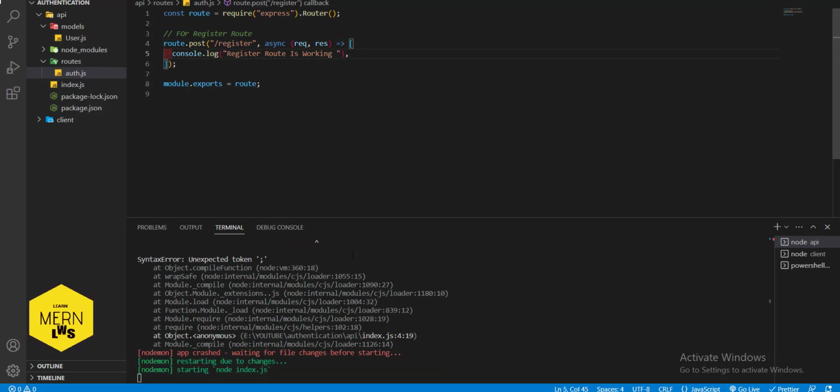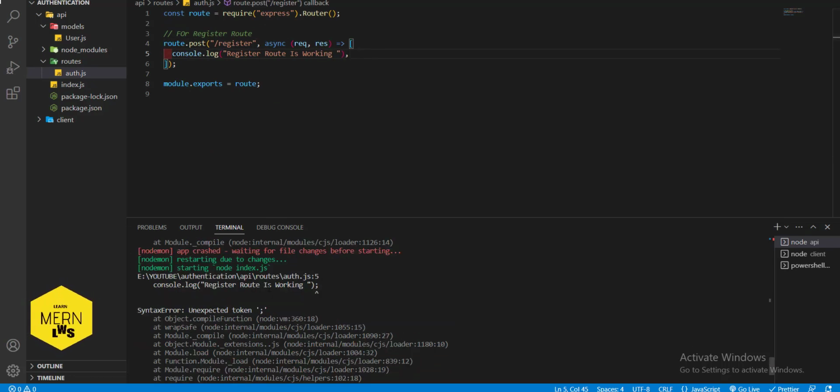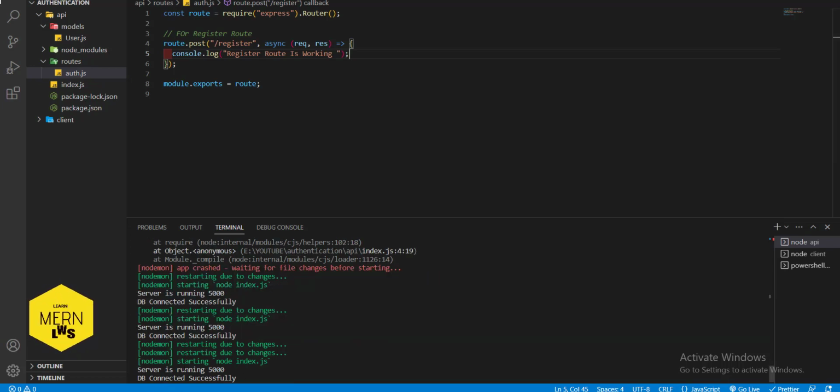What's the problem? Console.log route is... Oh, sorry. Why is it a third bracket? I pressed shift, but it's not added. So yeah, it's perfect. DB connection successful, server running.